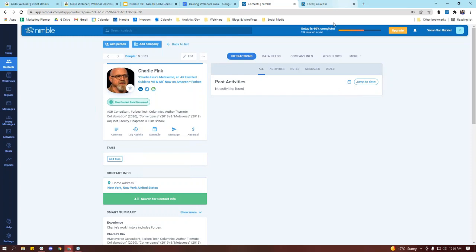And since the interactions page can get pretty overwhelming if you have a lot of interactions with this one contact, you can look at segmented views like this. So if you just wanted to see certain kinds of activities, you would go here and then click the drop-down menu to see the specific kinds of activities that you can have with other people. Similarly, for notes, messages, and deals, we can see them individually as their own tab right here.